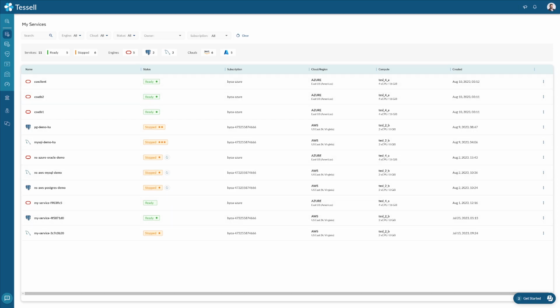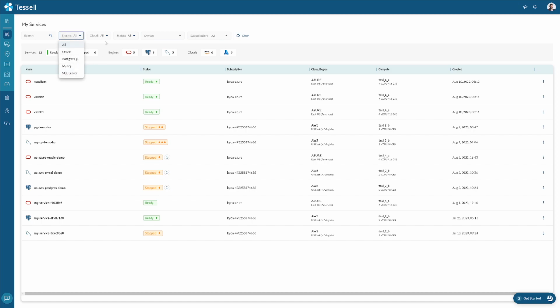You can see that we've got a number of Oracle databases. We've got some MySQL, as well as some Postgres. We're all set up here. We're also running across two different cloud providers. So we have 6 of these that are running within AWS, and then 5 of them running within Azure as well. And you also have the ability to come up at the top and filter this.